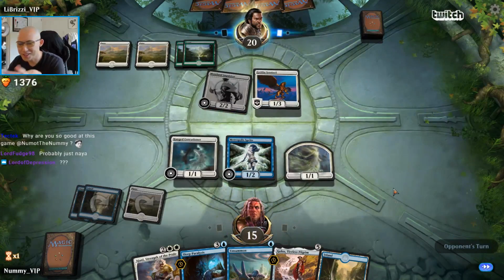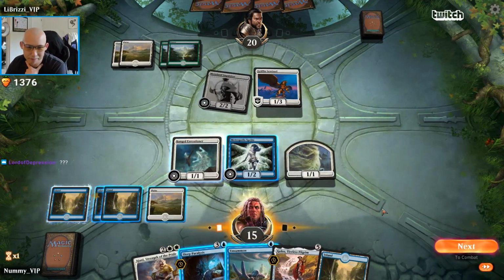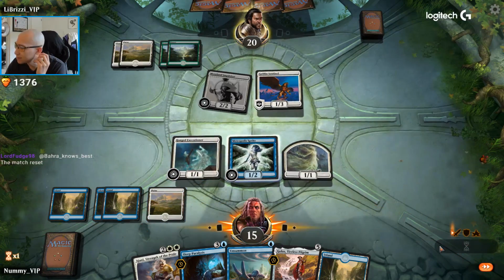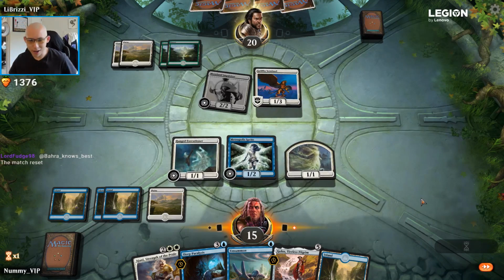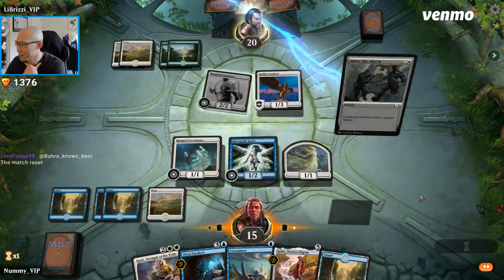That's funny. I'll just start losing again, and then somehow the game will reset itself once more. Yeah, that's a bug I've never seen on Arena. So if any Arena devs are watching, or anybody at WotC is watching, something's up here.